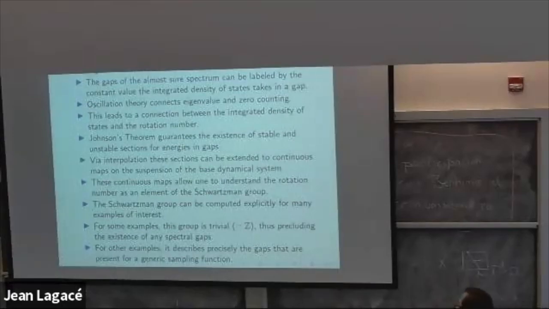Once you have these gap labels, you ask yourself, do I have gaps corresponding to them? And then I showed you some results to the effect that yes, there are examples where these gap labels are actual labels for gaps for suitably chosen sampling functions. And in fact, whenever you can do that, the set of sampling functions for which it works is a dense G delta set, so relatively large.